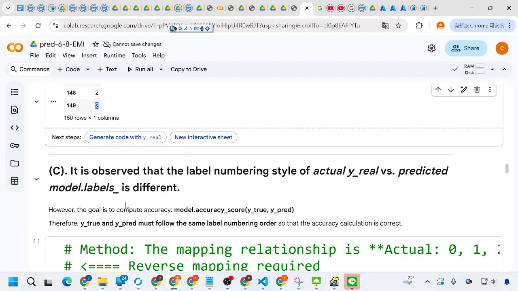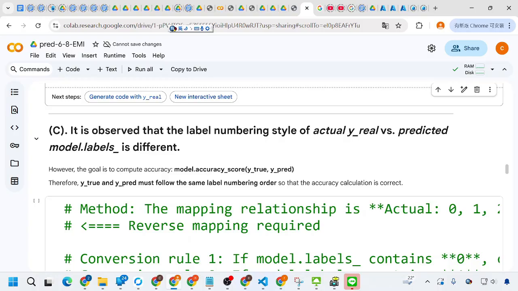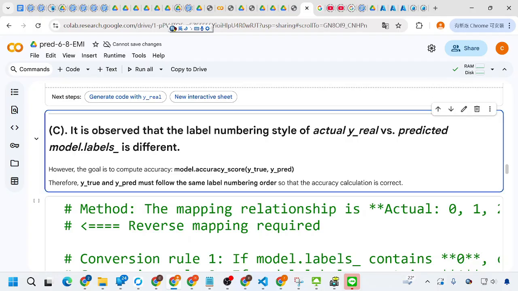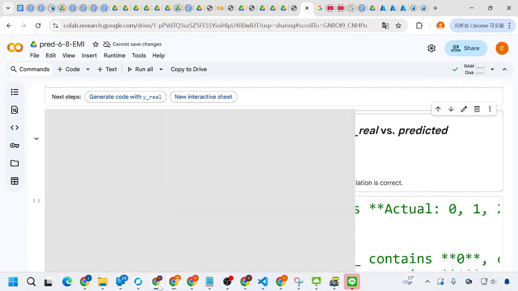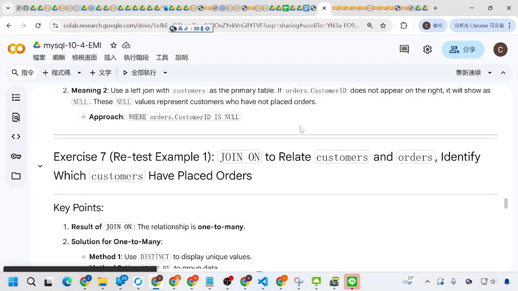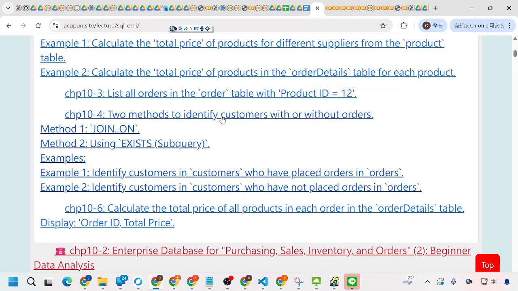However, the goal is to compute accuracy. This is my goal, to find the answer like this. Okay, let me check that.